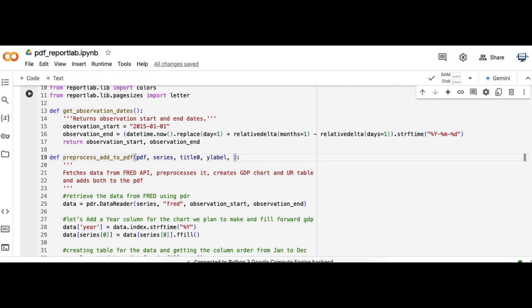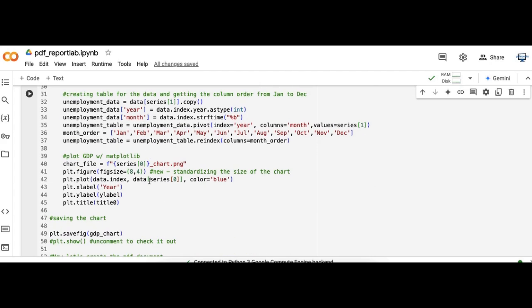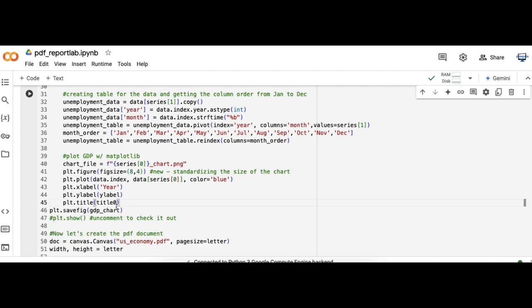And I know I'm going to add a couple more, so I'll just be ready for that. And I decided to change the name of the chart to chart file, so I'll just put that in there. I'll get rid of this commented out code here.